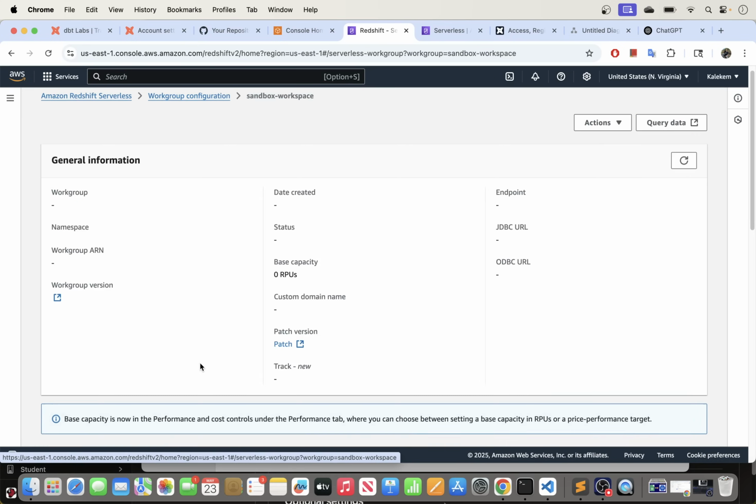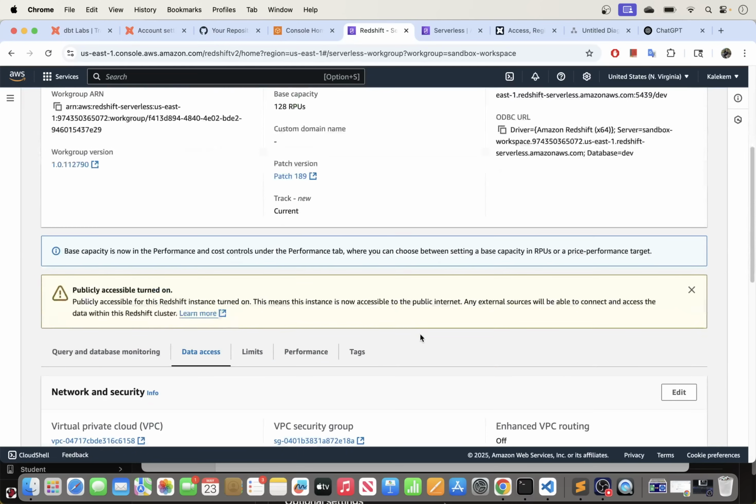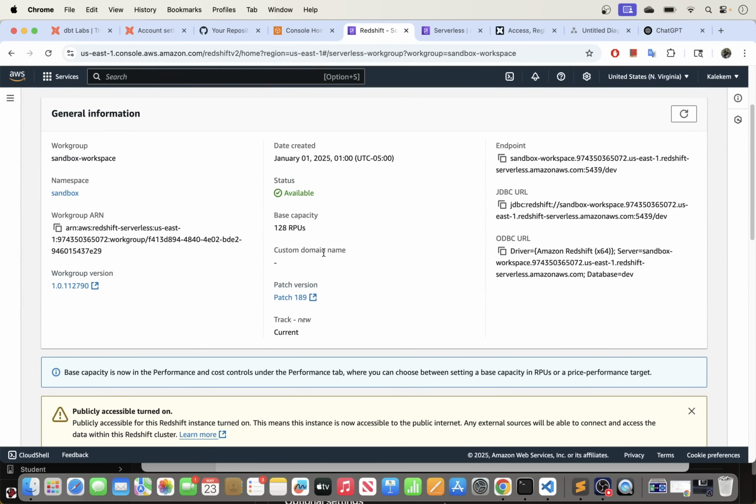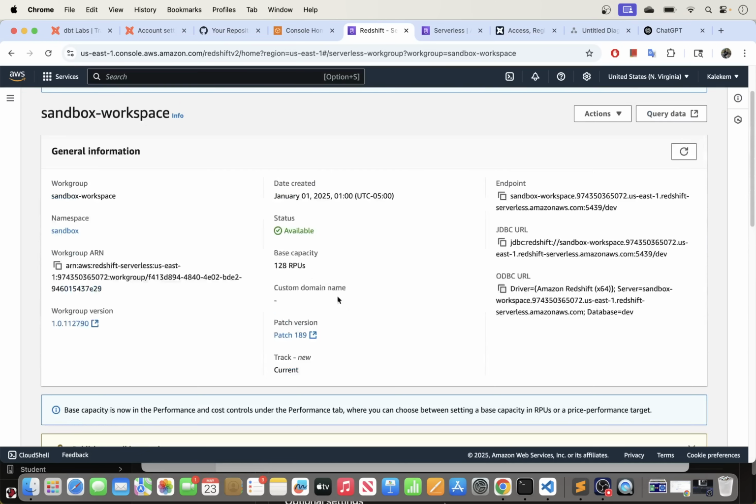Okay, so I'm just going to click into this, and as you can see, these are the connection details, right? So you do have the endpoint here for your Redshift. This is basically like the host name for your Redshift environment, and if you're trying to connect with JDBC, you have all of that information here. Okay, so you can see we have JDBC and ODBC as well. Okay, so right here, there's one thing that we will come back to later to fix, and that is the VPC security group. But let's go ahead and log into the data warehouse itself and then load some data.